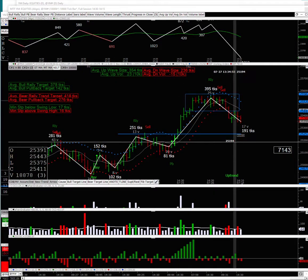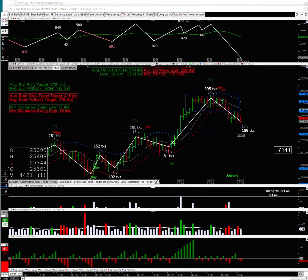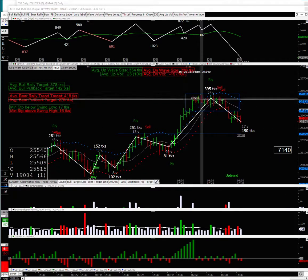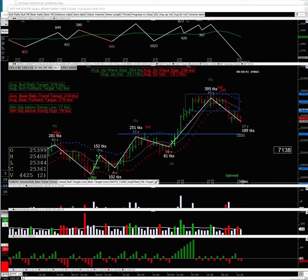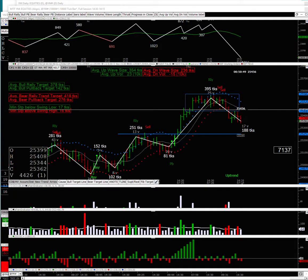Now, does that mean it's going to go down to support and then make another high? I don't know what's going to happen next, but in my mind, it can come back down, accumulate, and rally, get stuck at resistance and then break, or upthrust after distribution, or it may just break here. Any of these possibilities exist. What I think though is that this distribution is pretty heavy, and it would at least cause a pullback as it's doing, and the rest remains to be seen. But this market is getting very interesting on the short side for me.